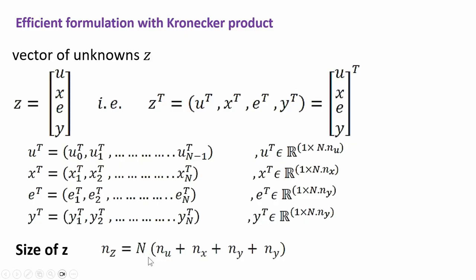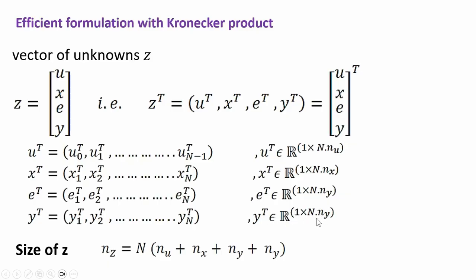Let us do that. Here we have u, and let's consider that it's a MIMO system, and it has nu number of inputs. Similarly, we have also x, so the unknowns get added, x is also an unknown together with u. And similarly e is also unknown together with y, and since e is the error between the reference and the control outputs, the size of e should be the same as the size of y, or in other words y defines e, so for e we will have ny, and finally for the outputs we have ny number of outputs, considering it as a MIMO system.